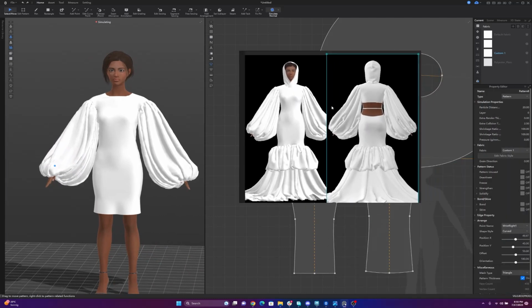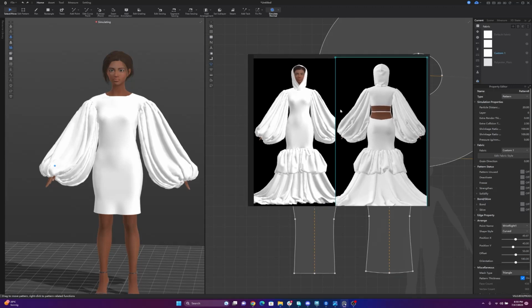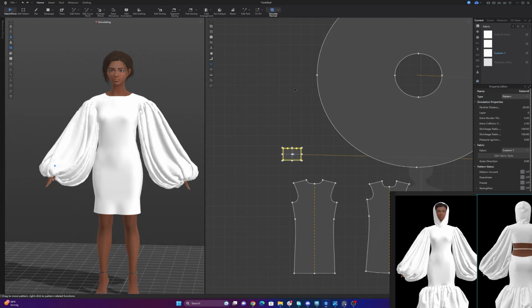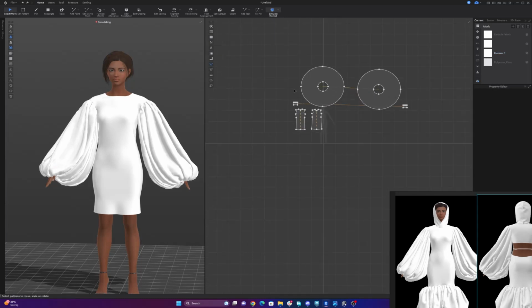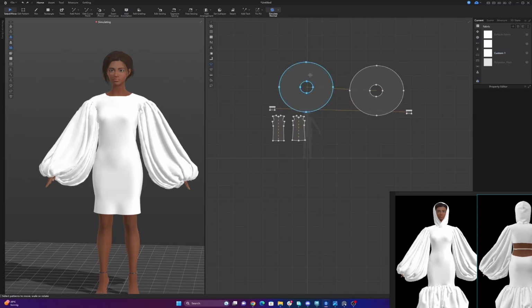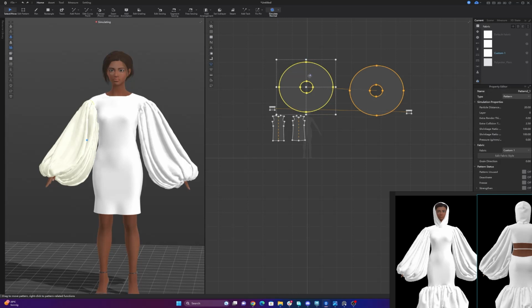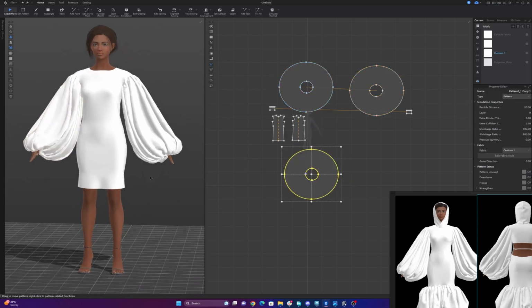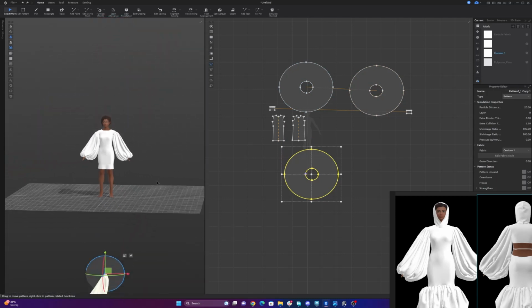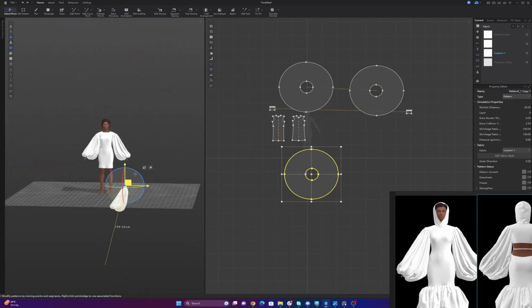The next thing we are going to do is the lower part of things. To do the lower part, we don't need to recreate our ellipse again. I'll just go ahead and copy one of these ellipses by doing Ctrl C, Ctrl V, and bring it down somewhere here. Then let's zoom out, and yeah, it's here. And I'll just reset the 3D pattern.